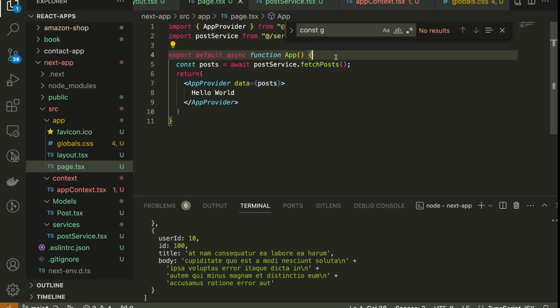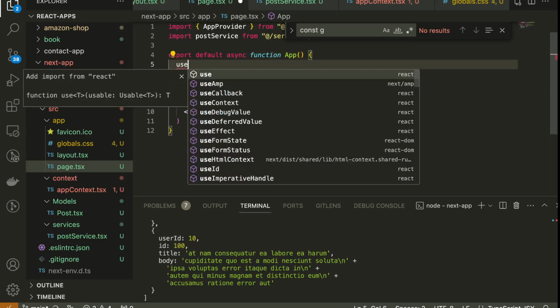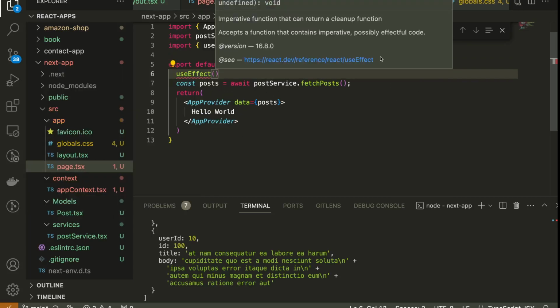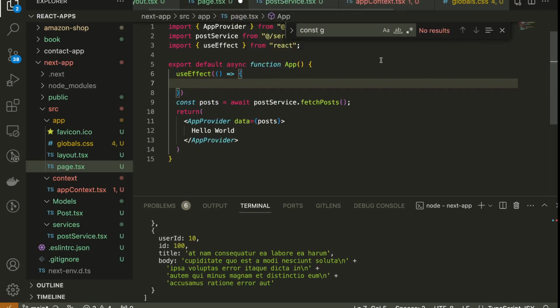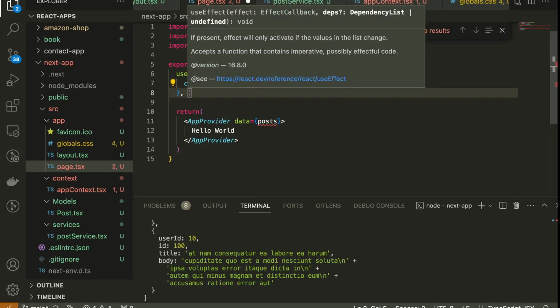So we need to use a use effect here, but I'm not sure use effect is going to work in here, so let's just see. It takes in a callback and we put in the effects. Alright, I'll put in an empty dependency for now.